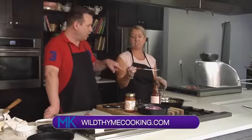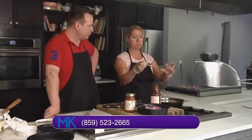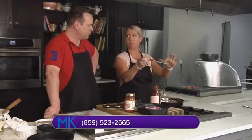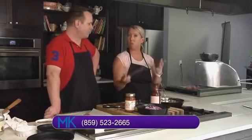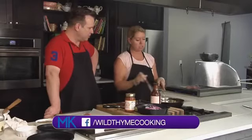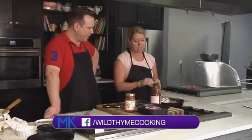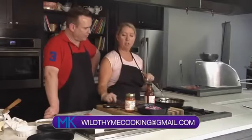A great tool to have in the kitchen is a fish spatula. The reason this is perfect for fish is because it's got that really thin lip and it's long like a fillet, so it will help get underneath and won't damage the fish too much. I'm looking for it to brown. You see how it's white, but it's not brown yet, so we're letting it sit.